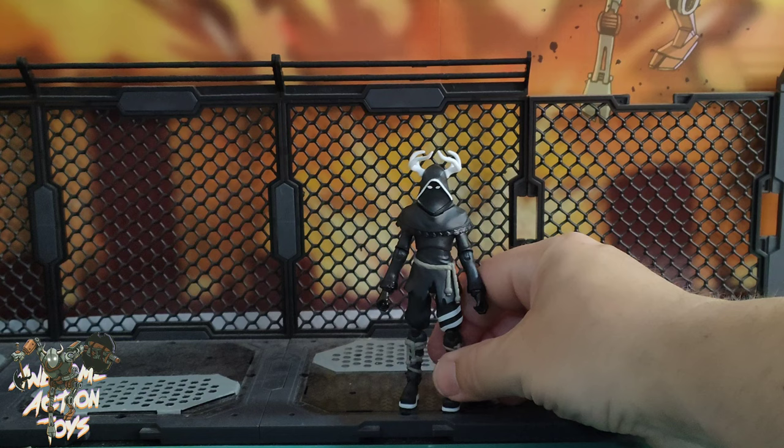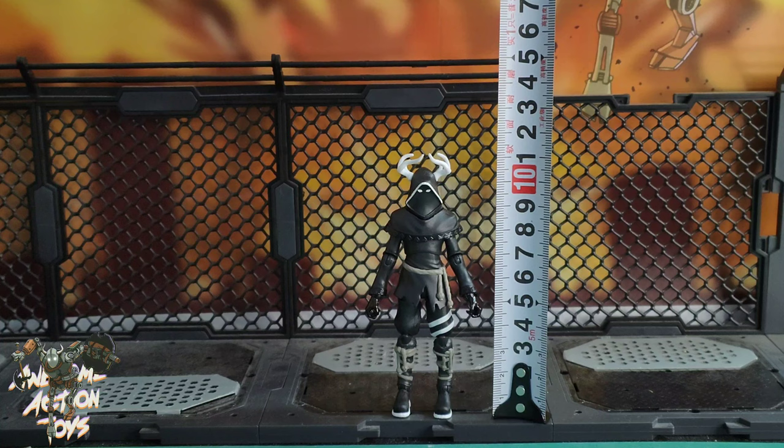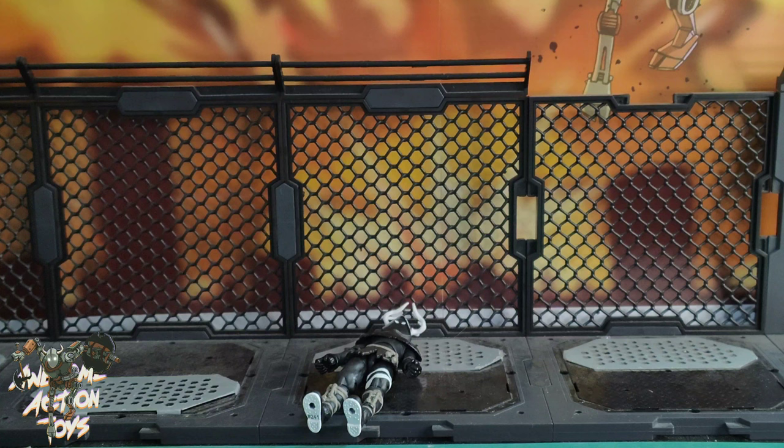In terms of size, he'll be big if we measure to the top of the antlers or horns. From base to head he is around 10 and a half centimeters; to top of antlers he's just over 11, approaching 11 and a quarter to 11 and a half cm. And I just knocked him over - okay, let's get him standing up again and compare to some other figures.